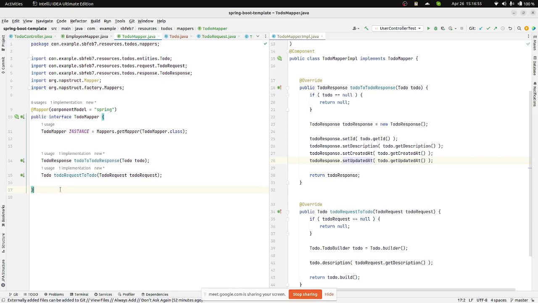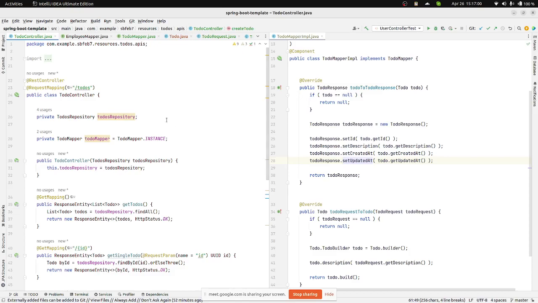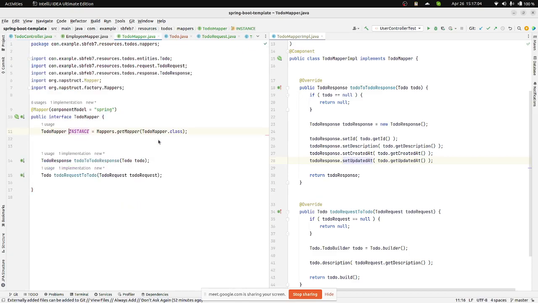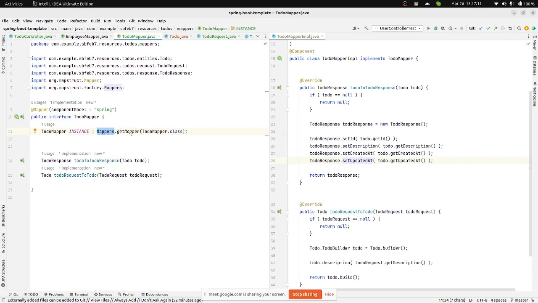So whenever you are doing this, you are saying to do mapper.instance. Here the instance is calling this method of MapStruct, Mappers.getMapper for this class. So it knows that it has generated this implementation class and it has to use that and not the interface.